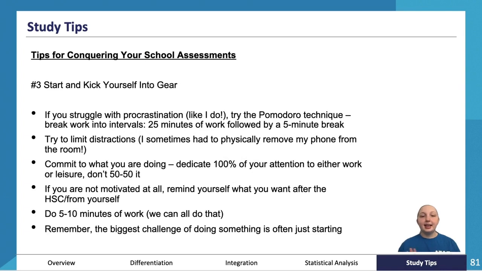And then number 3, kick yourself into gear. Do whatever you need to do to, I guess, give yourself some motivation in year 12. There are a lot of things that can distract you, so I guess, eliminate those distractions. Try what works best. If you work best doing 25 minutes of work and a break, or if you work best by sitting down, doing an hour of work and then having a half an hour break, that kind of thing. Commit yourself to what you're doing.